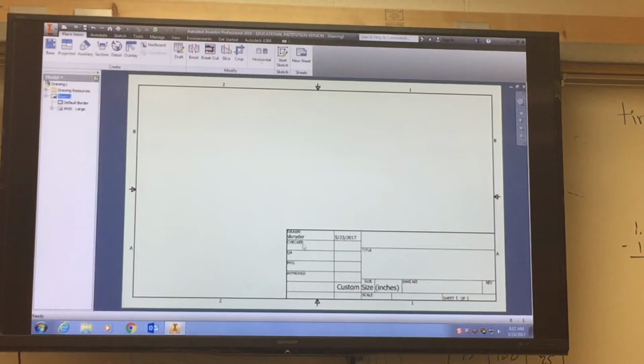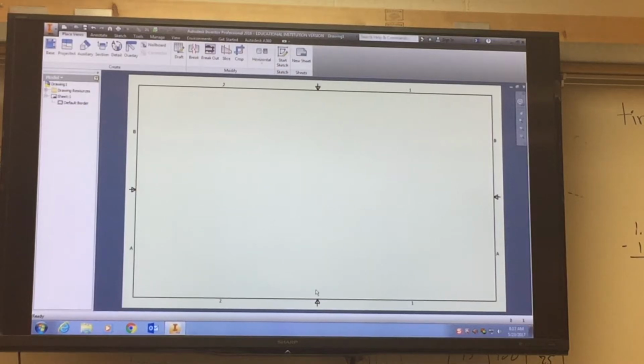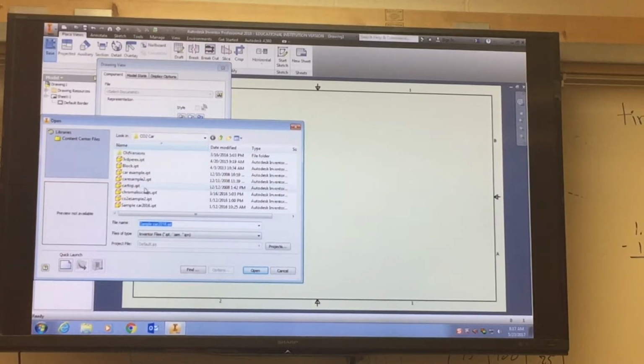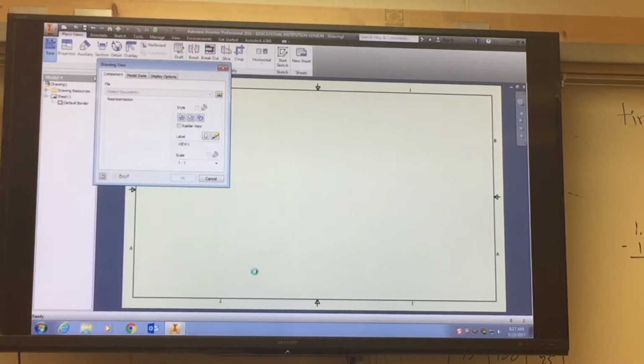Now, our title block, we do not need that. So I'm going to right click on it and delete it to give you a little more paper space for your car. All right? Once you have that done, I'm going to click on Base. We're going to set the base view. I'm going to go find my base view. All right? So you pick your car. Okay? We'll open it. Now, on the scale, we want the scale to be 1 to 1.